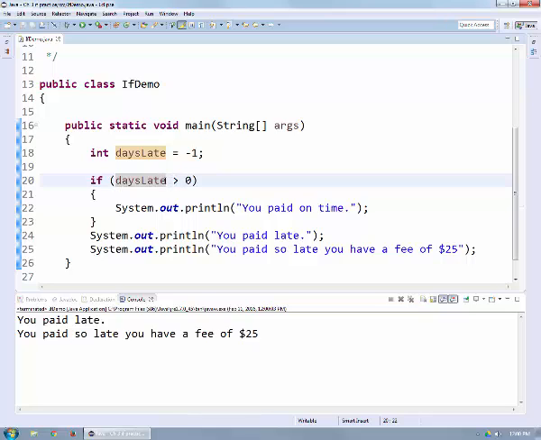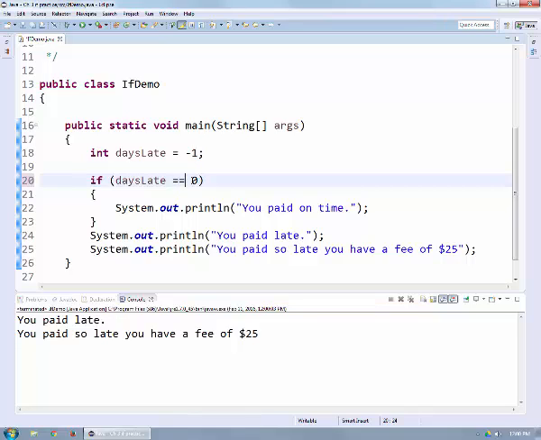What this says is if the number of days late is greater than 0, then we want to say that they've paid on time. That to me sounds kind of the opposite of what we want, right? So what we want to say is if the number of days late is equal to 0, right? And so this is the first little snag that we're going to run into. If we want to test for equality using a relational operator, it's 2 equal signs.